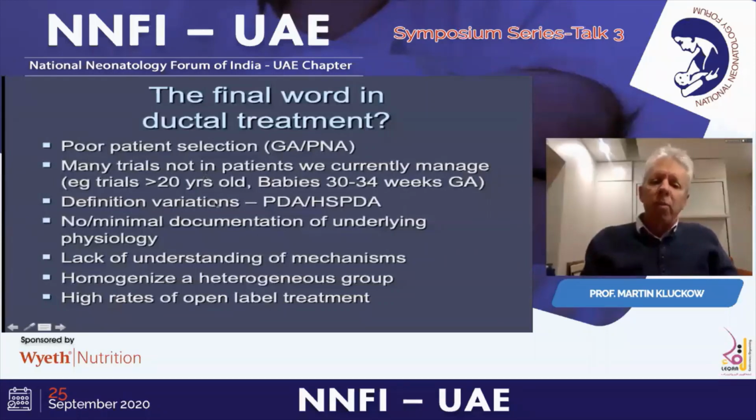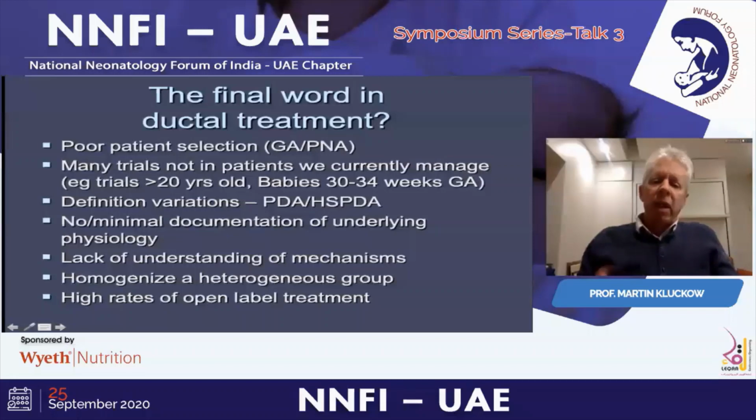There were problems with definitions. What was a hemodynamically significant PDA? Many of the early trials just documented it as an audible murmur, for example. So that is quite different to what we might do today to assess the significance of a PDA. And there was no or minimal documentation of the underlying physiology.